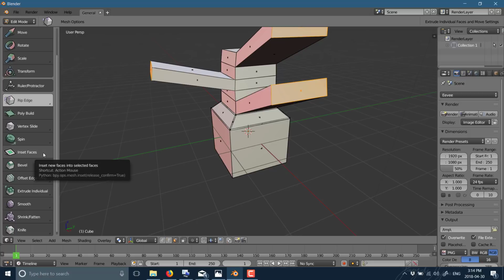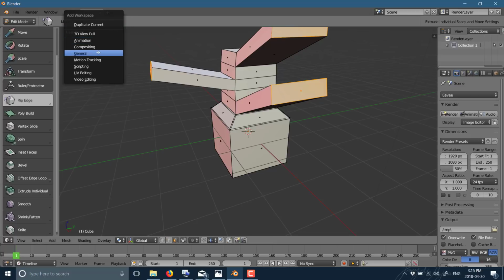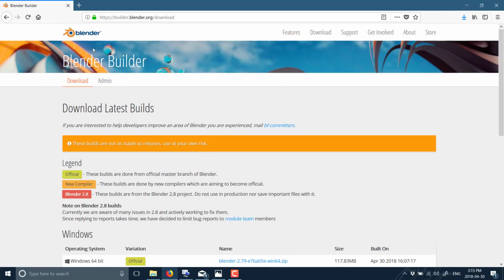Now, another thing you may notice is at the top here, and I saved this for last because this is the most crashy part that I've noticed. Before, this used to be a drop down where you'd switch between your different modes, and to be honest, it was a little clunky. You could click the little plus to the side and it would create a new one, kind of. The way of switching between different viewport styles was a little confusing before. Now it is actually a tab based view. So you click on the plus, it will add a new workspace. So if I was doing animation, and hopefully this doesn't crash, I click, boom, it crashed.